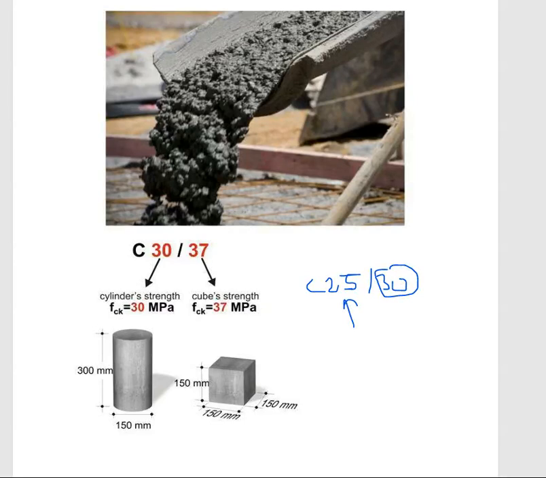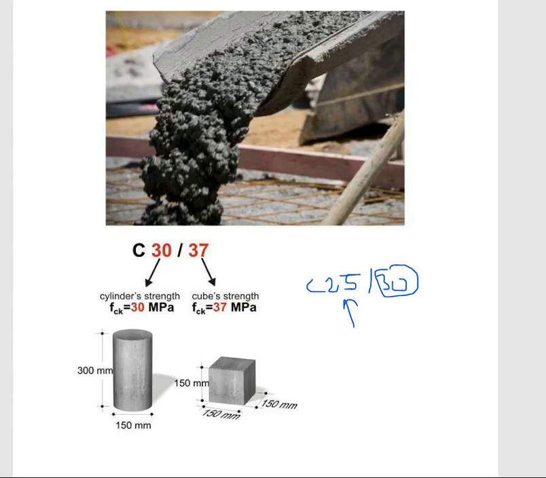The megapascal is the unit for pressure. So a bigger number means stronger concrete. In the cylinder and cube values like 25 and 30, why are these values different? Because usually the cube gives a higher strength value than the cylinder. That is mainly because of the shape and size of the sample. This affects the results, so don't worry, both are correct. They are just from different test methods.